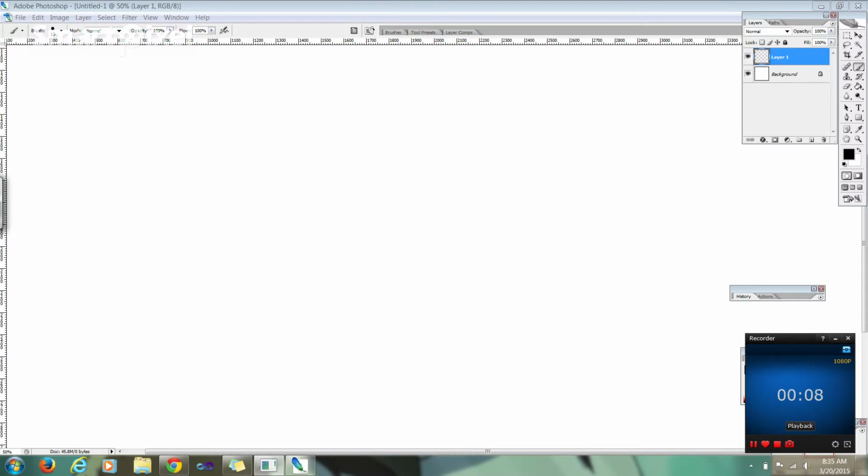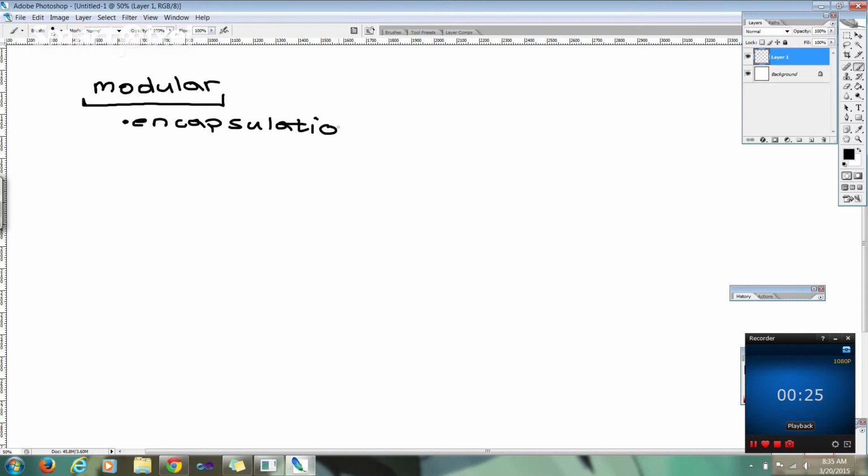Today we're going to go over how to write modularized functions in Python. Now, what is a modularized function? Well, what is modular code? With this term you'll hear things like encapsulation. But basically, what I'm trying to teach you is to write general, non-specific functions to solve a given problem.